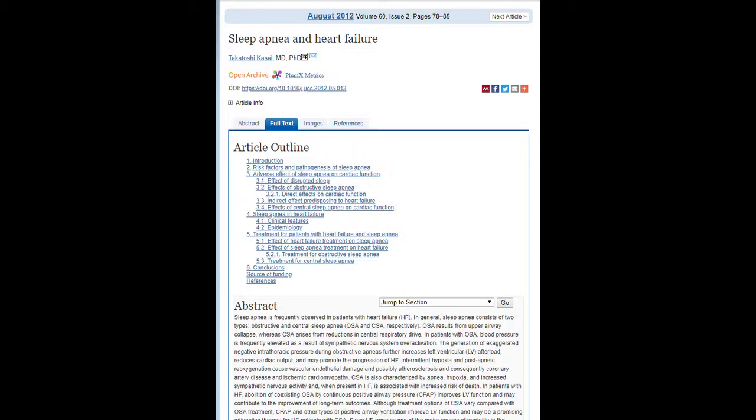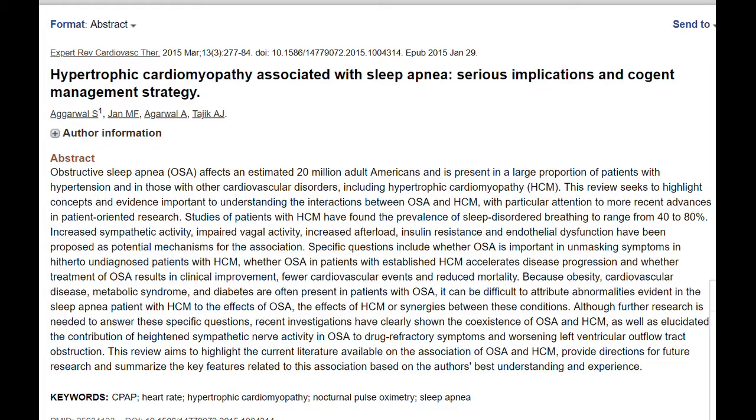And if you've got sleep apnea, it's highly likely you're going to develop or will have these other problems as well. Sleep apnea and heart failure. There's a lot of research on heart failure through sleep apnea because of the stresses it puts on the body, constantly waking up, low oxygen levels. Another one: hypertrophic cardiomyopathy associated with sleep apnea. So as we can see, just quick random searches, health issues are so tied into each other. You don't just get one problem, you get multiple problems.